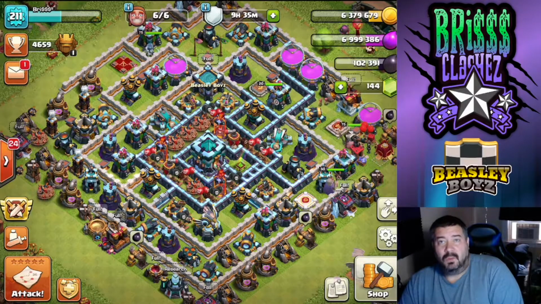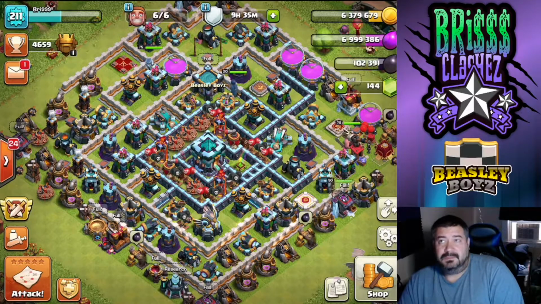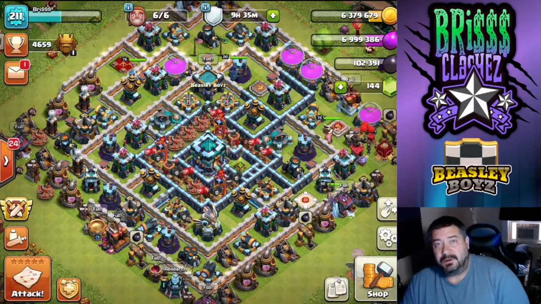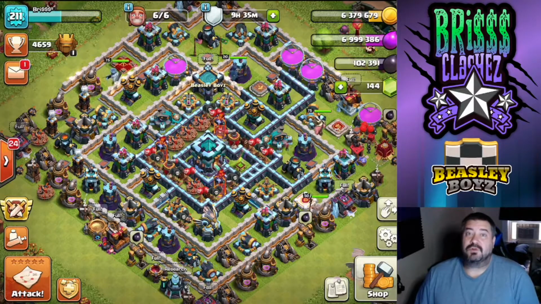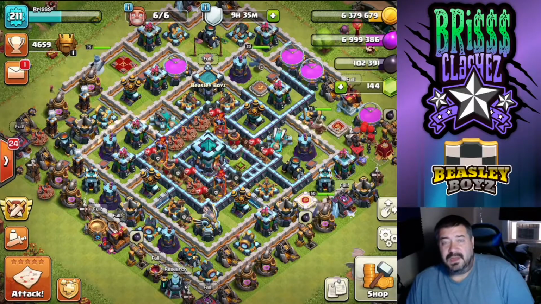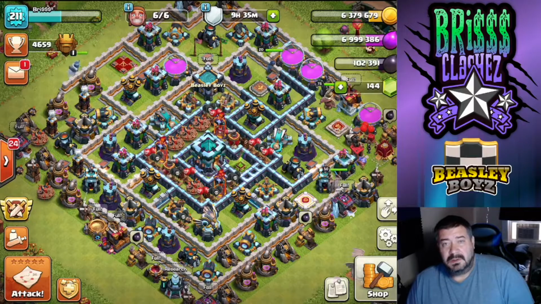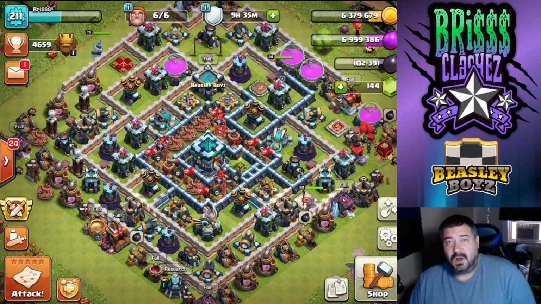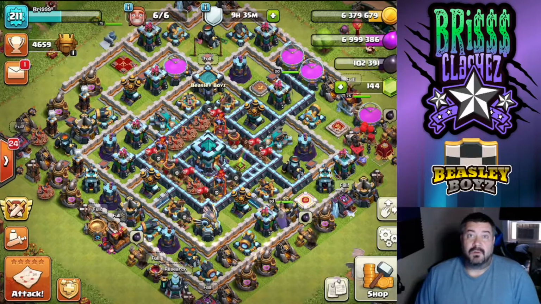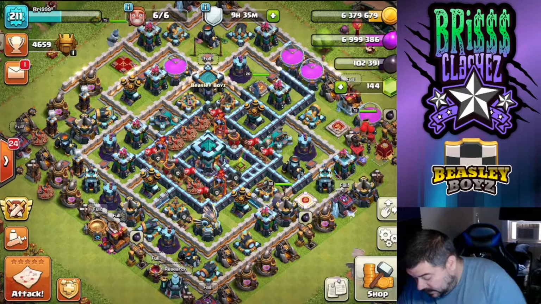We have the wall wrecker. We have the balloon, and we have the blimp and the stone slammer. But for ground troops, it's more or less the wall wrecker and the siege barracks. But you can also use the stone slammer to create a funnel for your ground troops.